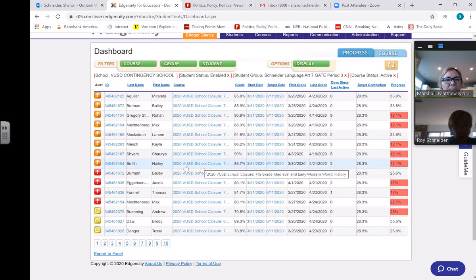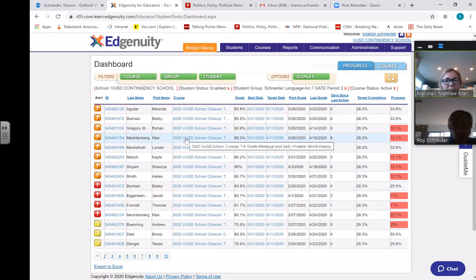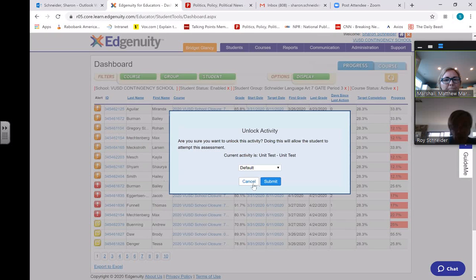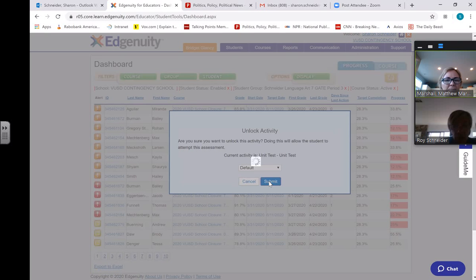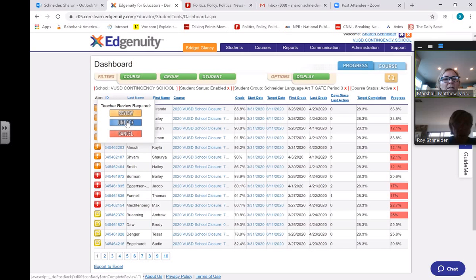All right, let me go to Max. Okay. This is for history. Orange is usually just an unlock. Unlock, that's what I discovered. So now I'm going to unlock his. Okay, he's a great student. So I know Miranda's is going to be for an unlock, an unlock on social stuff. So see, I just do exactly what you did. I have to make sure my course, I unlock it and I move.